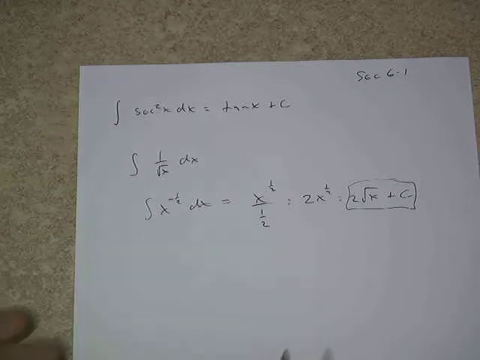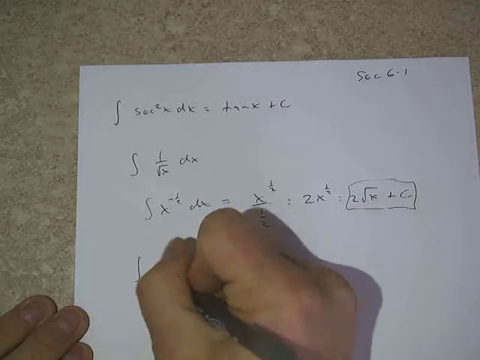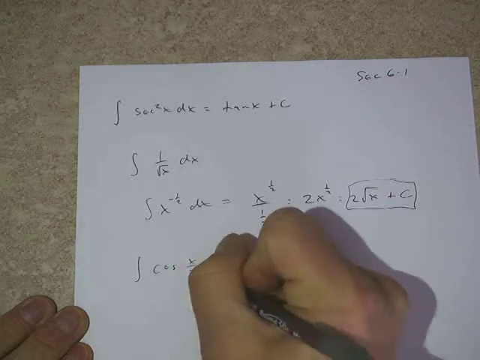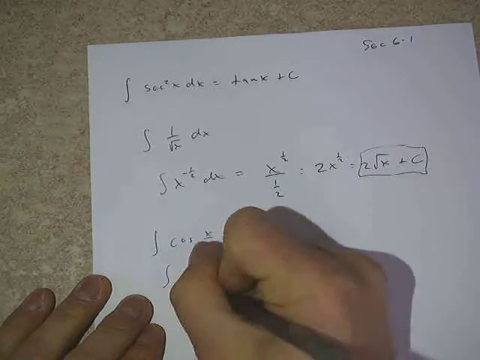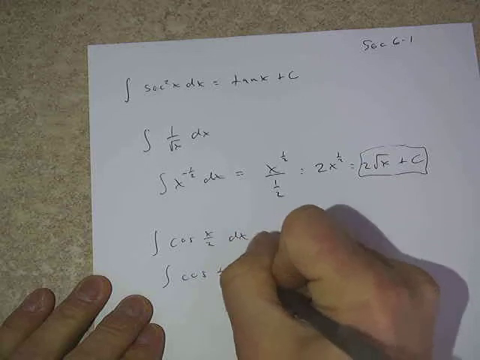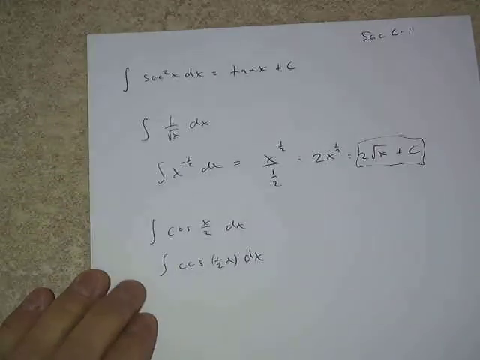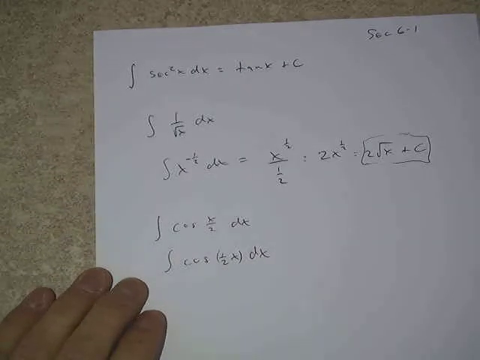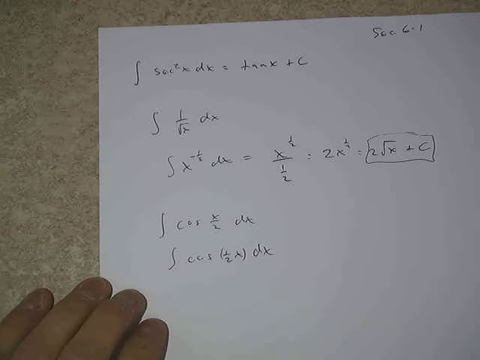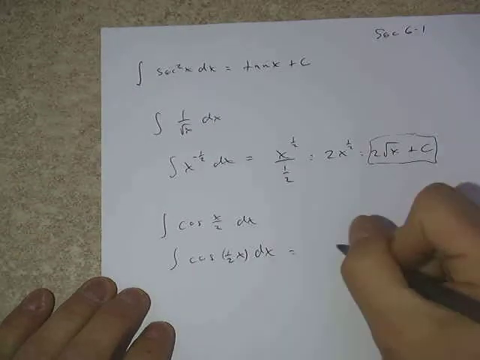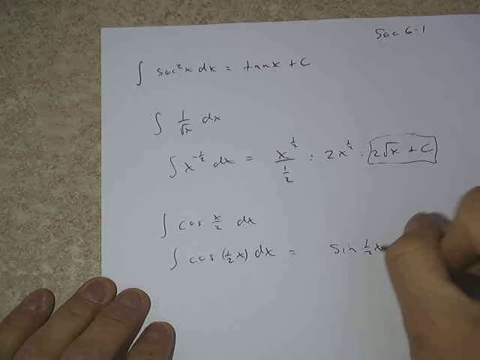All right. Another one, if you look at part D, we have cosine of x over 2 as our integrand this time. I would first write that as cosine of 1/2 x if I were you, just to make sure I can keep straight what my actual k is here. And again, this is of the form cosine kx. So again, what would we get if we anti-differentiated? Okay. Ultimately, the antiderivative here would be sine of kx. So sine of 1/2 x.